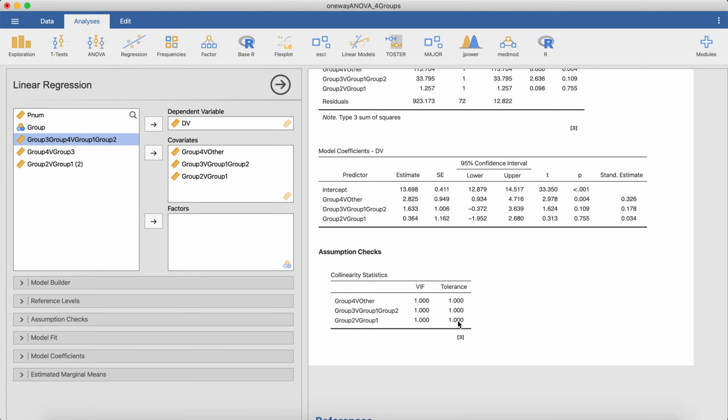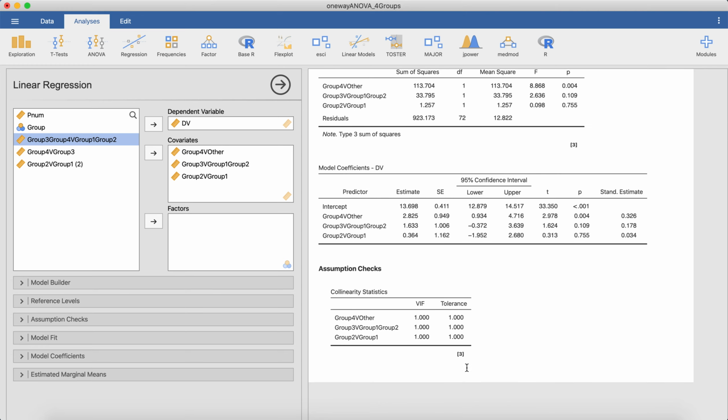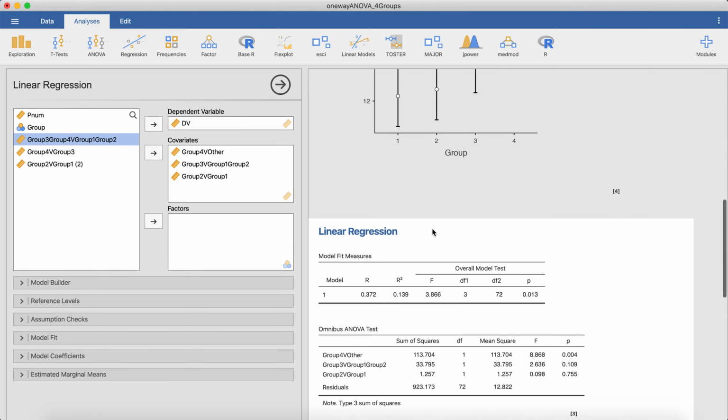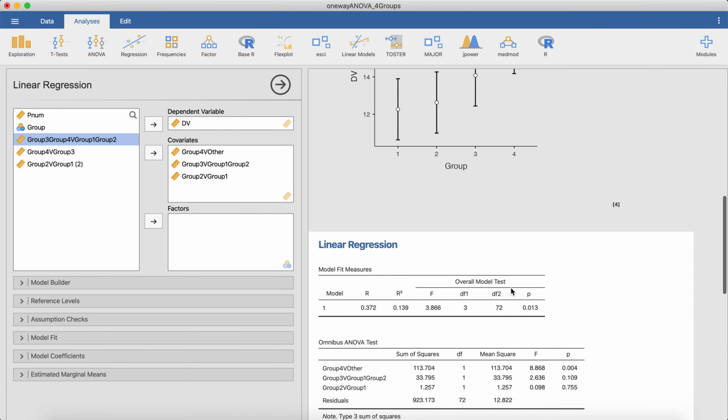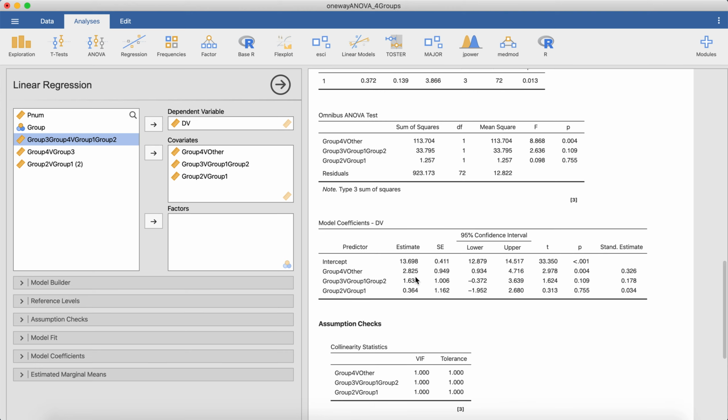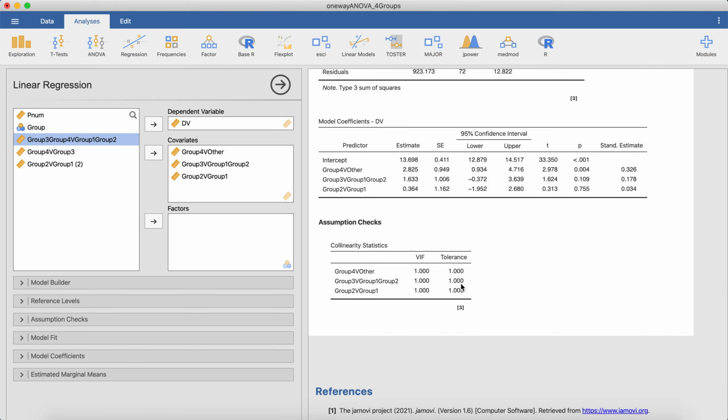Okay, so that was on purpose. That's why we went through all those steps in the previous videos to make sure they're orthogonal, and this is just demonstrating to you that they are completely tolerant of each other. So there's 0 multicollinearity here. The reason it's a perfect 1 on the tolerance is because we have an equal number of participants in each group. Whereas if one group had a few more or a few less, I don't believe the tolerance would be perfectly 1, but it would be like 0.99999, which is a very, very good tolerance level.